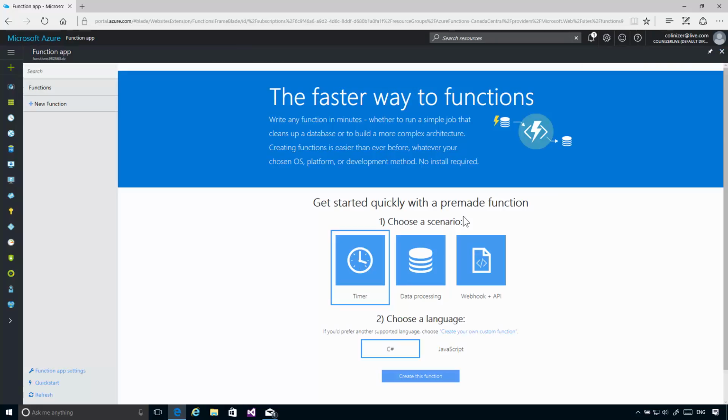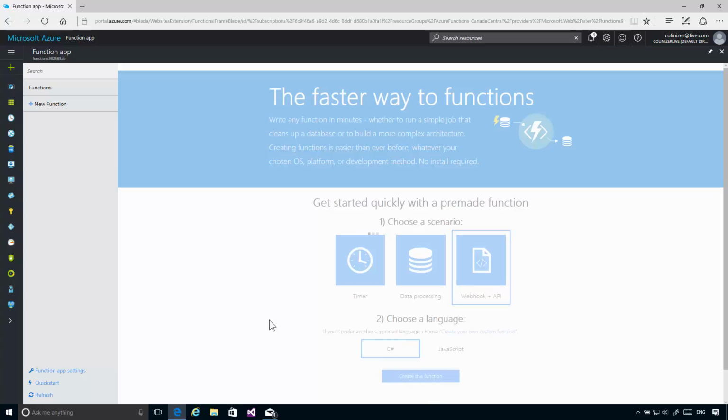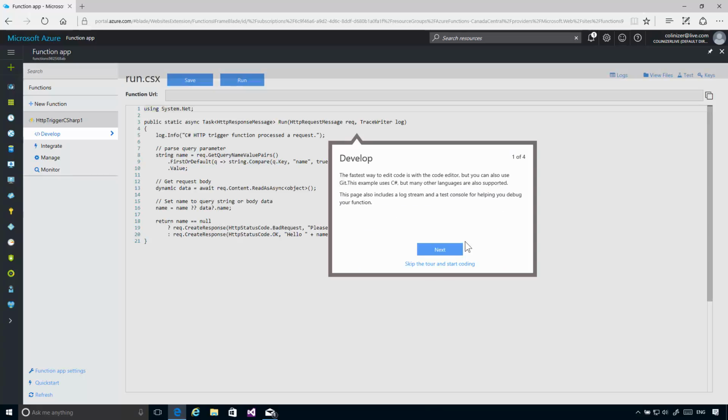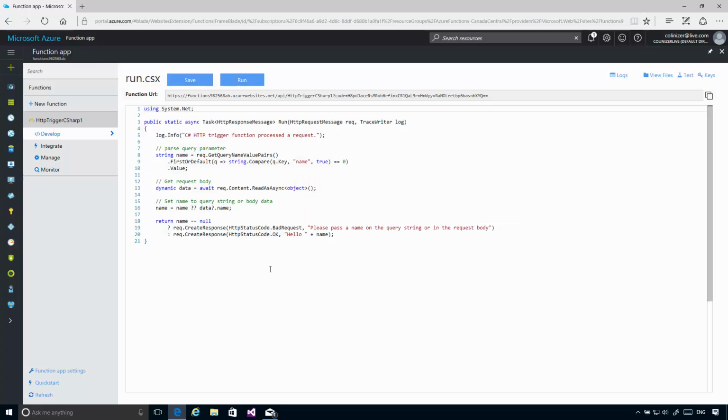So here we've opened up inside the regular Azure portal, and I can click what I did before, the webhook plus API and C# and do create this function. Skip this because I think I know what I'm doing. So let's look at this again. But we just won't rush through the trial experience, although you do get a whole hour to play with it. But this way we don't have to worry about it timing out, and we can actually add multiple functions in and see how those play together.